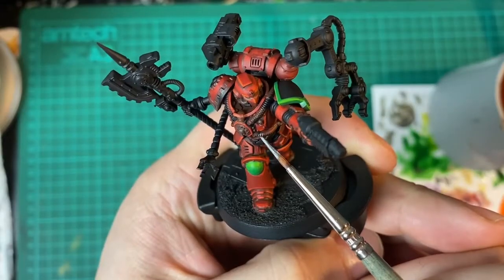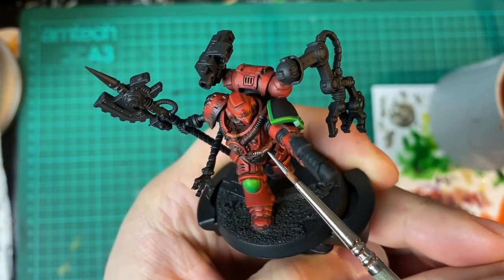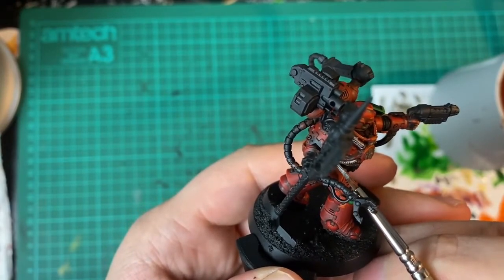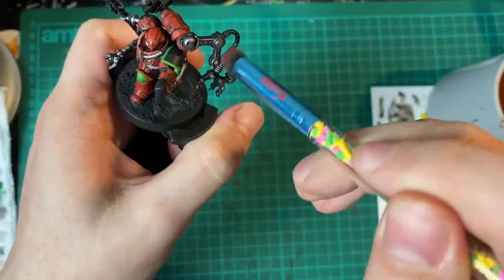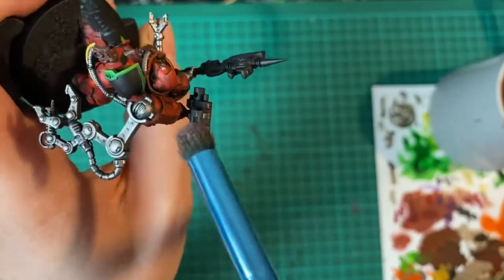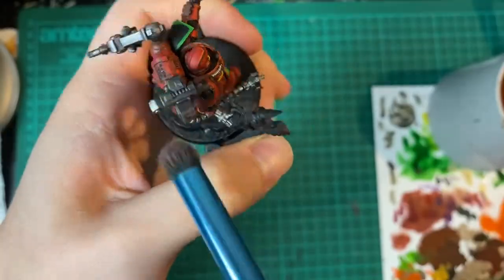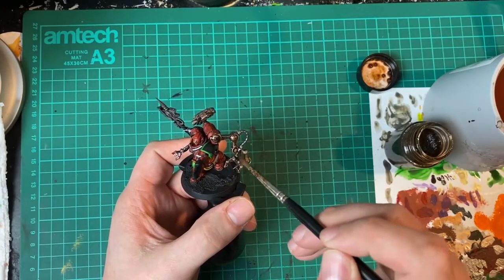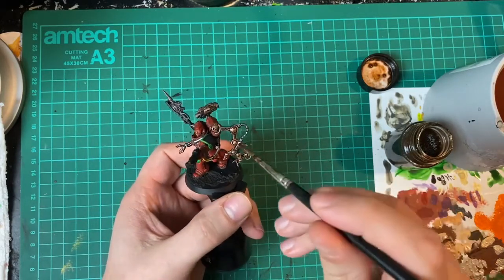Whoops. From here, I started to add in the smaller details, like the various pipes and tubes and cables that are on and around the model. I used Leadbelcher as a base for all the metallic areas, painting this onto things like the Dr. Octopus arms on his back, and then lightly dry brushing it onto the various mechanical things on his back. I mixed things up a bit by changing between Leadbelcher, Runelord Brass and Canoptek Alloy to give subtle differences in the metallics, and then I washed over all the metallic areas using a heavily watered down Cryptek Armourshade. I applied some neat Cryptek Armourshade to a couple of spots as well, just to add some grime and dirt to the metallic areas.